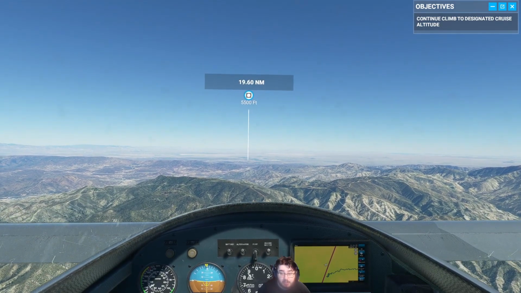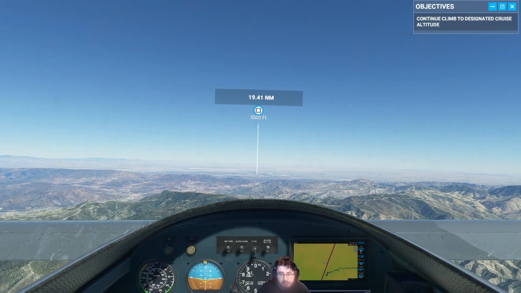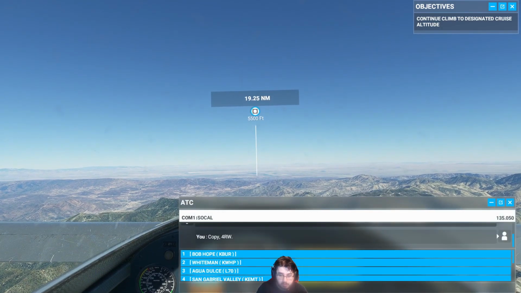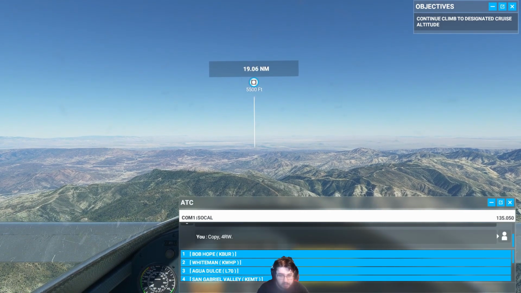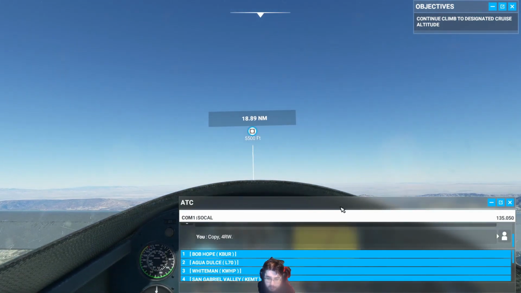We've got about 19 miles to go to the next waypoint, which is the only waypoint before we start descending into the airport. Can we actually contact that airport yet? We are not going to Bob Hope. Are we going to Bob Hope? No, we're not. We're going to Edwards Air Force Base. I'll just help my joystick control. Excuse that.